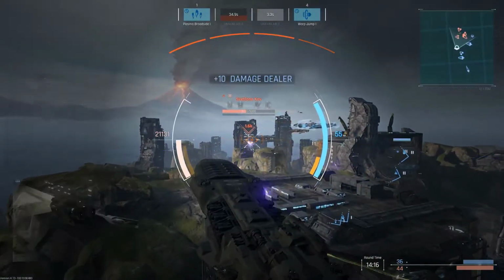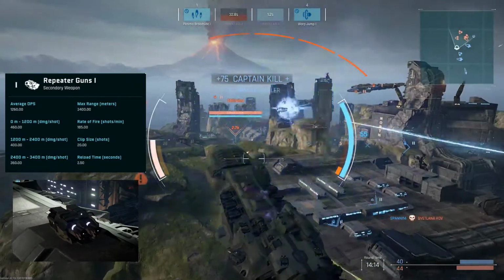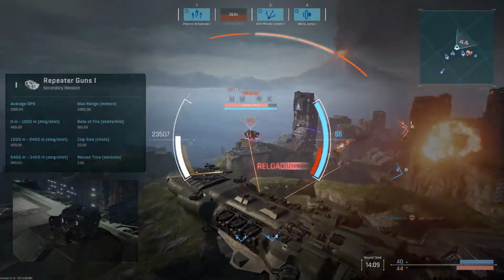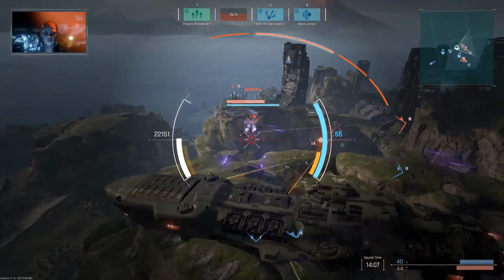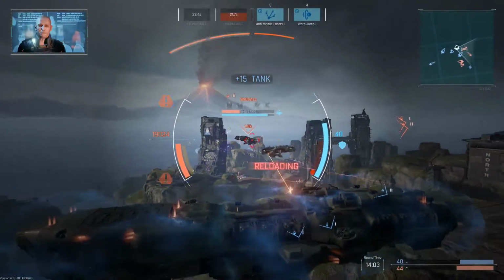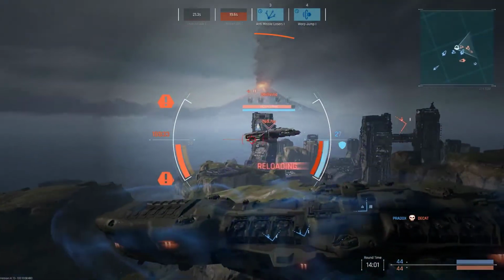Secondary weapon: repeater guns. High rate of fire, good damage, fast projectile speed, but not high range. Repeaters are better than the main weapon for doing damage. Try to use them immediately when the enemy is in their range.